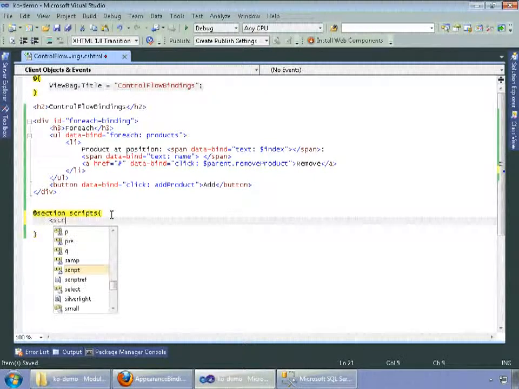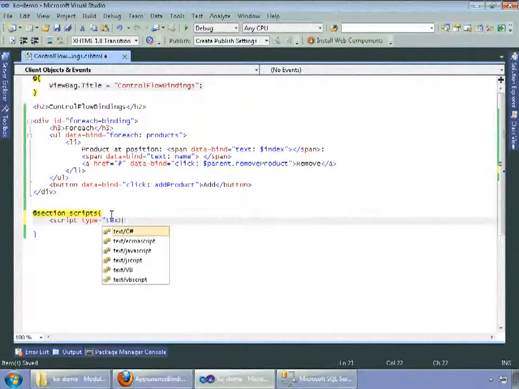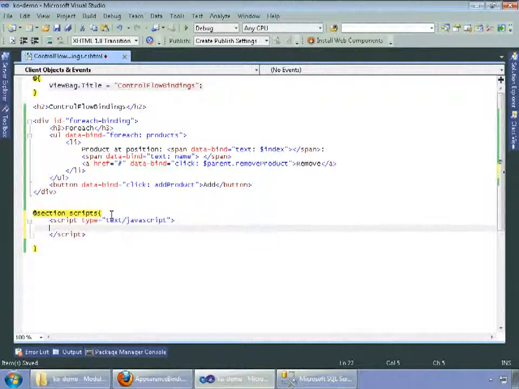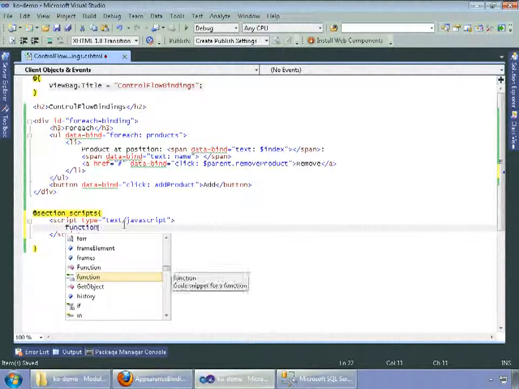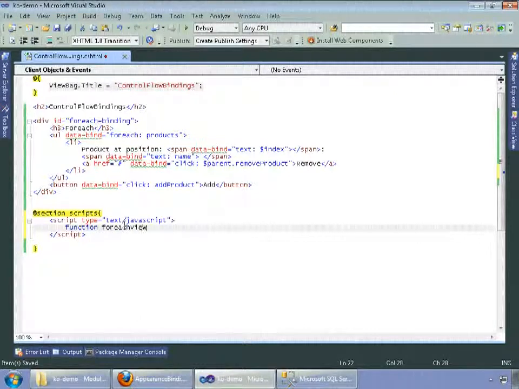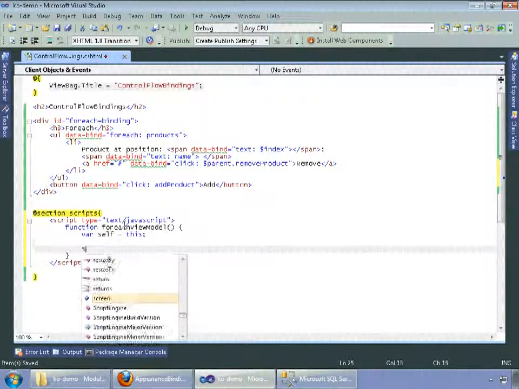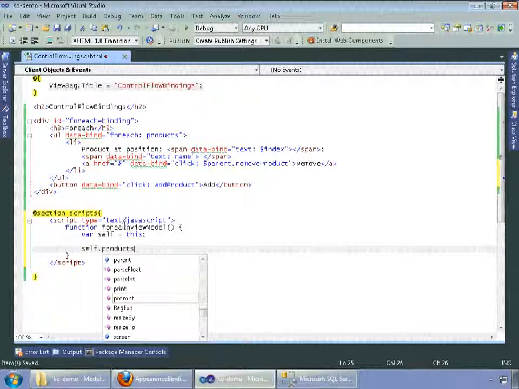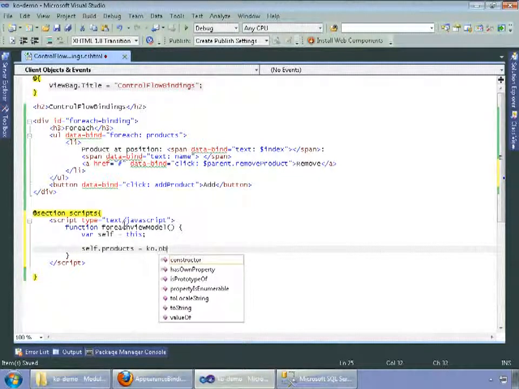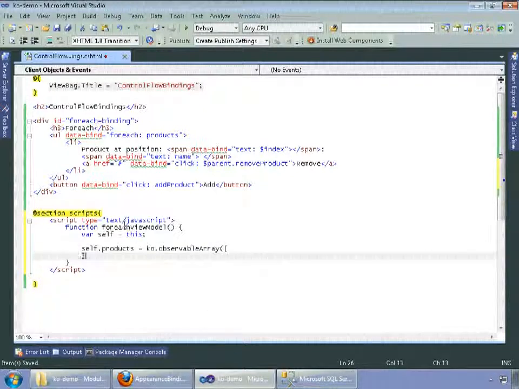So let's come down and create a script block. Type equals text/javascript. So here we're going to write function ForEachViewModel, and close that. var self equals this. self.products equals ko.observableArray, and close that.